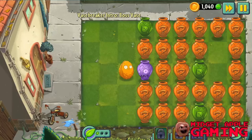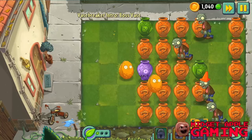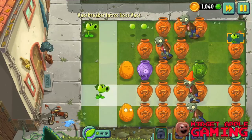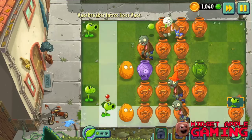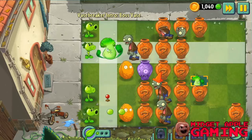Let's see, I'm gonna put that right there because I assume that there's going to be a giant guy coming out of that one right there. Well, this is not starting off well for Little Apple. As you can see, I've exposed all zombies so far. Okay, let's put that guy down there. Put you right there, just in case. Okay, good. Oh, I was a little worried there. I thought I was gonna get my bootay kicked.